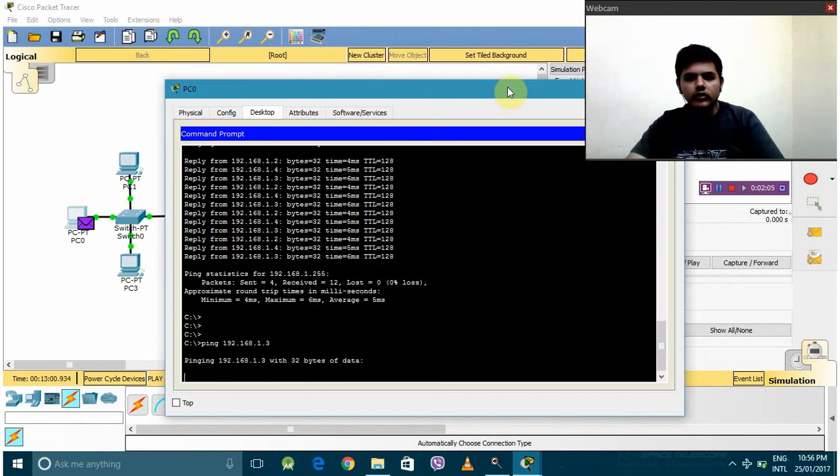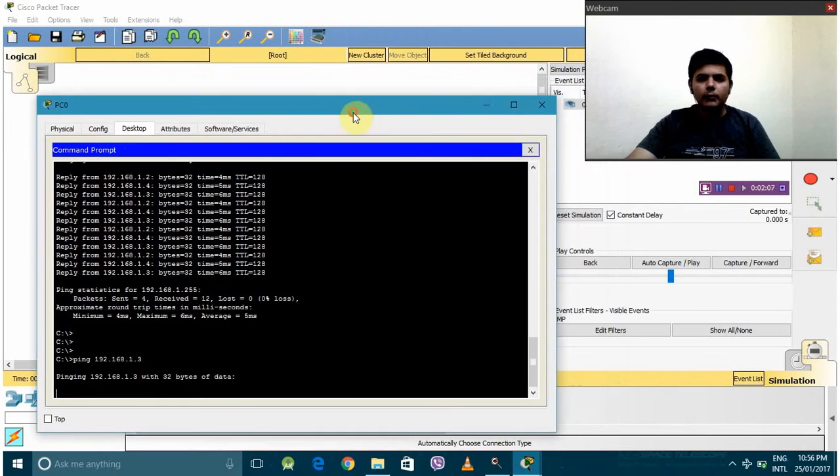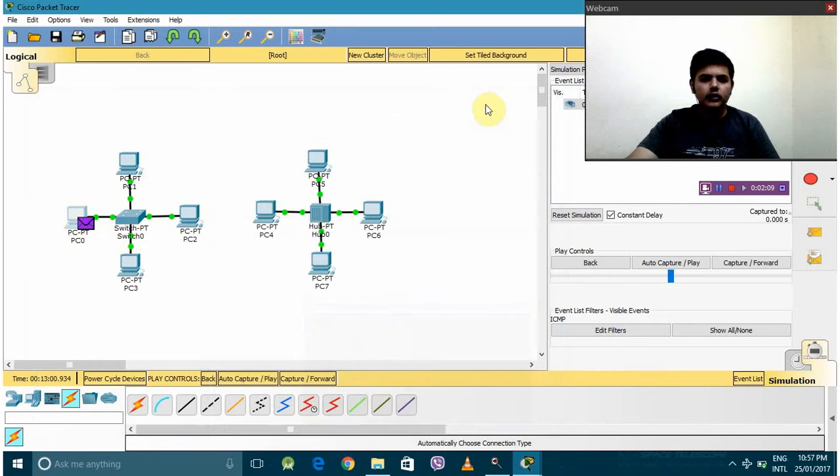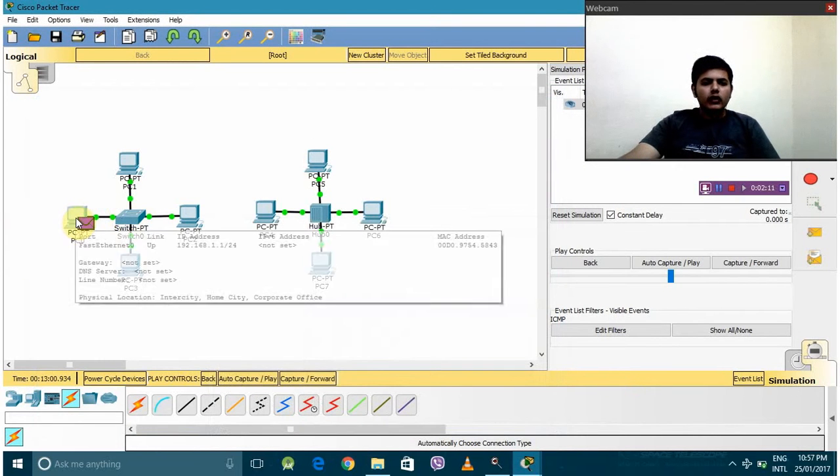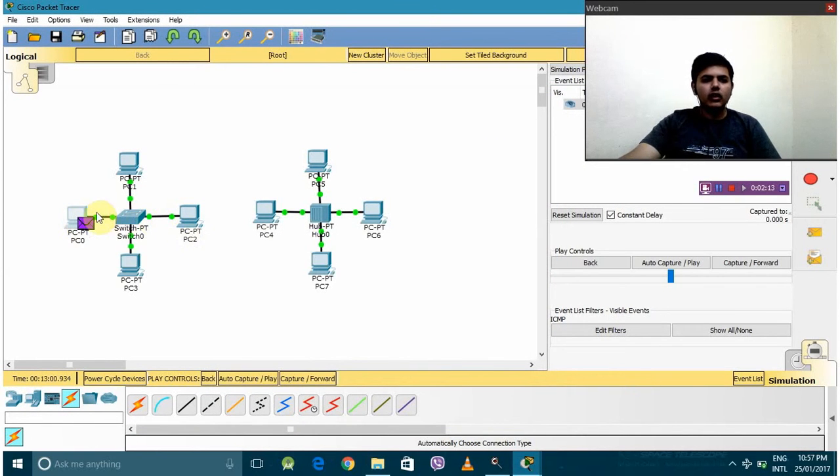So as you can see here, the packet is being created. Through the ping command we can send the packet. Whenever we write this command and press enter, a packet is created, and after that the packet is sent to the IP address which is assigned there.